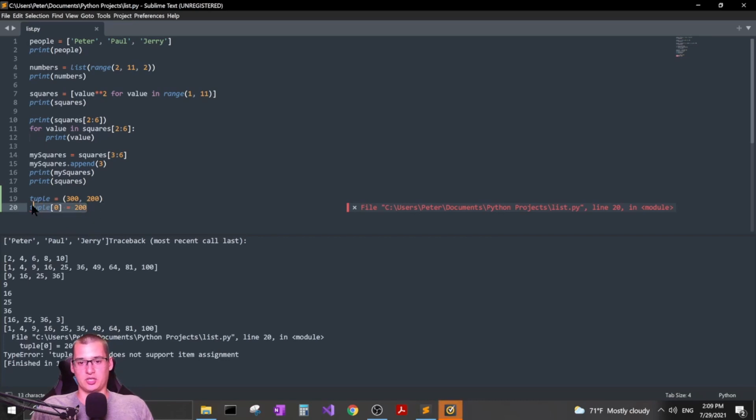So you can't change anything once you set it. If you wanted to change anything in there, you would have to reassign the entire tuple, meaning you could take your variable and just change it and do it that way. That's basically just going to reassign a different tuple to that variable.